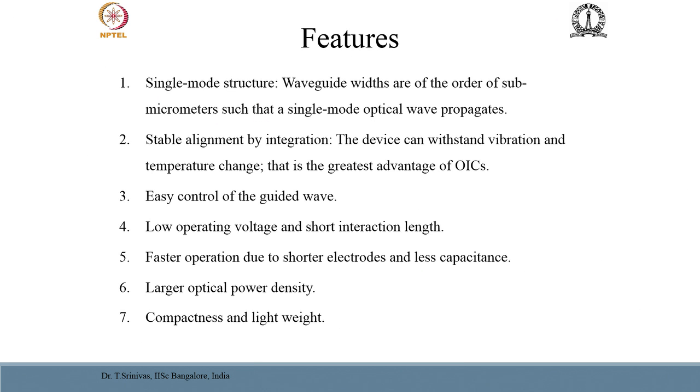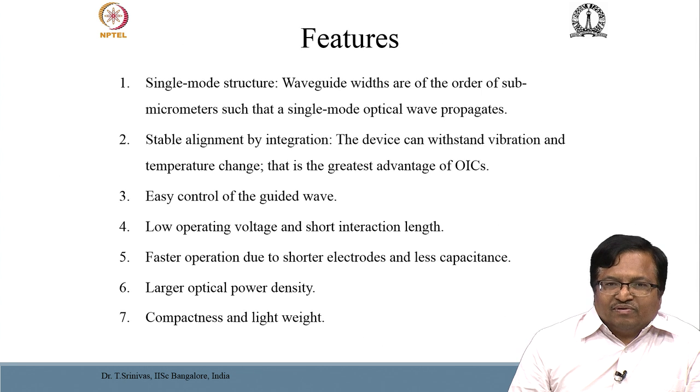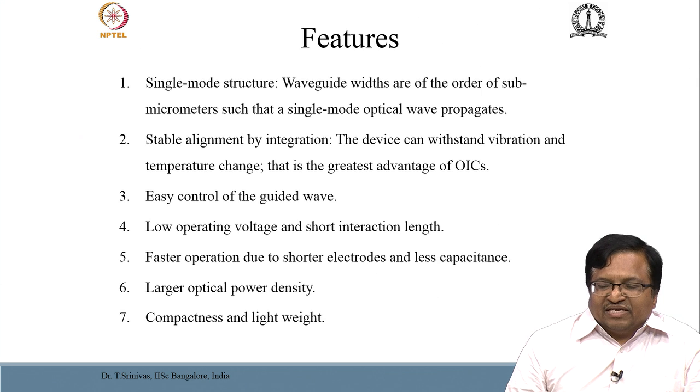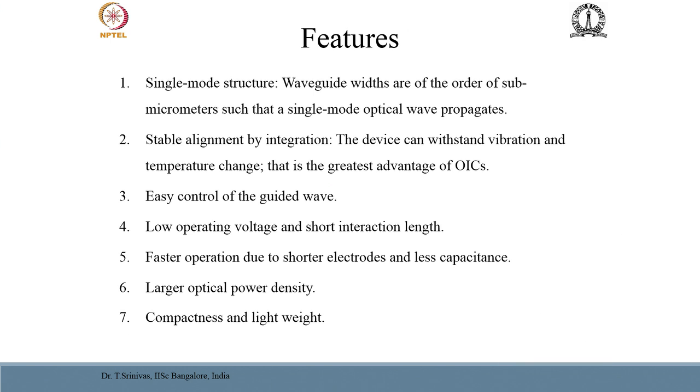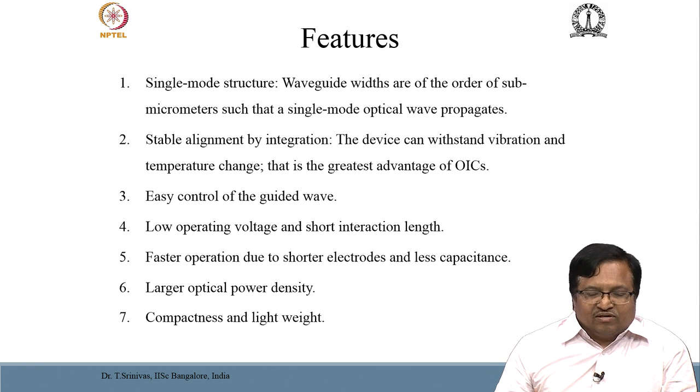So, there are several features of photonic integrated circuits. The most important one being the single mode operation. All the waveguides are designed such that they operate in single mode. So, this is compatible with the fiber optics, where you use single mode optical waveguides. Alignment is an important problem in optics, which can be solved by proper packaging, and these devices can withstand vibrations, and you can also manage the temperature changes and so on. This is one of the greatest advantages of using photonic integrated circuits rather than discrete components.